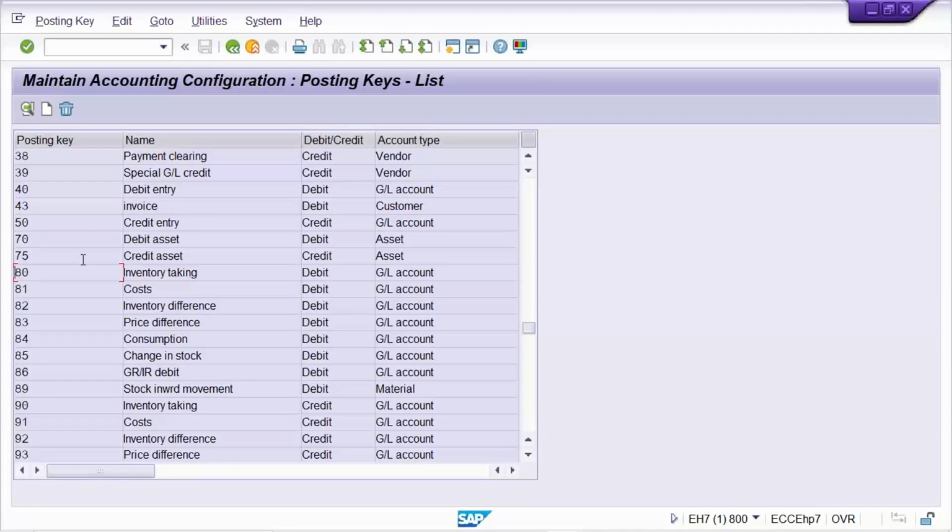I'll tell you guys, you people or anyone, no need to remember these posting keys, whether it is consultant or end users. Okay, no need to remember the posting key, because whichever transactions nowadays are going to be posted by the candidates and all, SAP is going to suggest the posting key automatically. Okay, posting key is going to be suggested by the system automatically. So no need to remember the posting key here. Like let's suppose 40 posting key. Double click here.